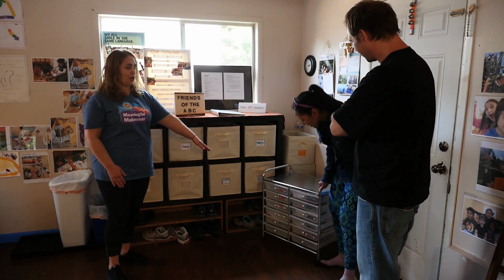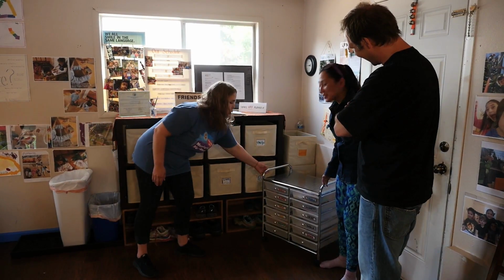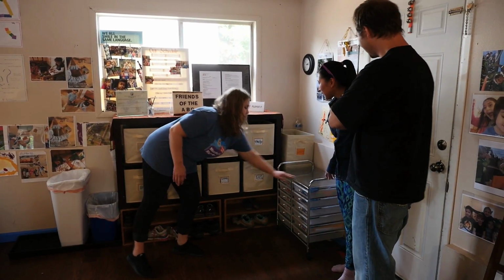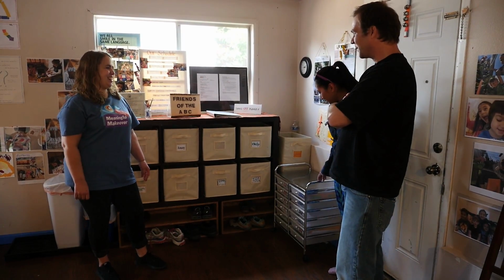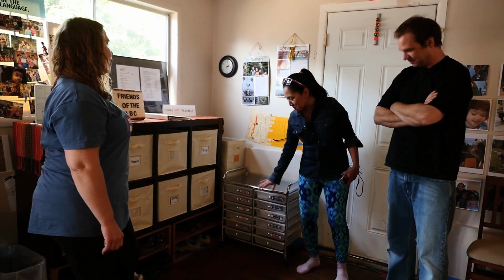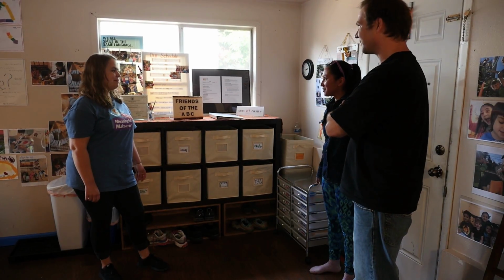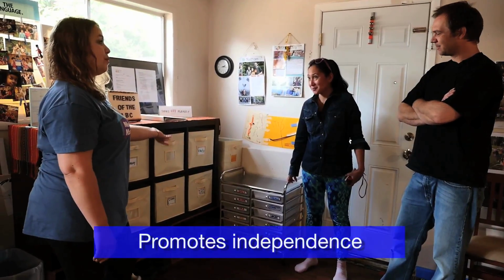We found some artwork, and we did try to put it in the cubbies, and this is rolling so you can decide where you want it to live, and hopefully the kids will like that. Yeah, they're going to love it. It's good that they have that sense of ownership, and they will find their names and put the artwork that they've finished there, ready to take home the same day they made it. And their parents can see it because it's right by the door.